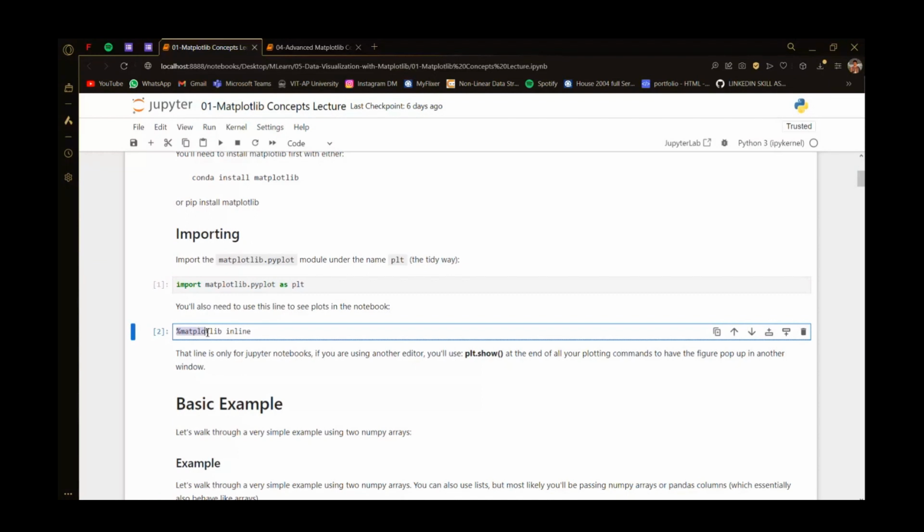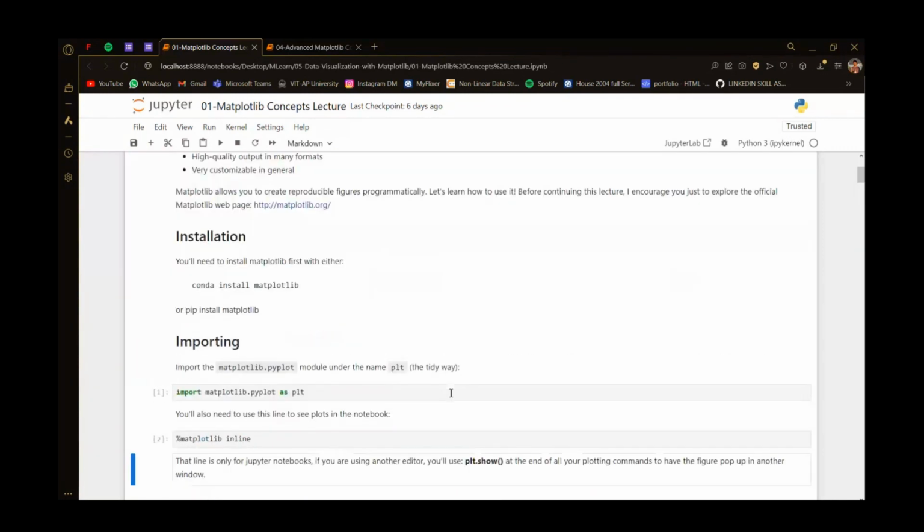Then you do %matplotlib inline. What this does is it tells the Python compiler that whatever the code you're generating, Matplotlib has to execute the code within the section itself, within the compiler itself, and generate all of the graphs below. Like wherever your code is, it will generate it below it. That's it. That line is only for Jupyter notebooks. If you're using another editor, you'll use plt.show. Okay. Here, in order to display, we use %matplotlib inline, and you use plt.show wherever else. Okay.